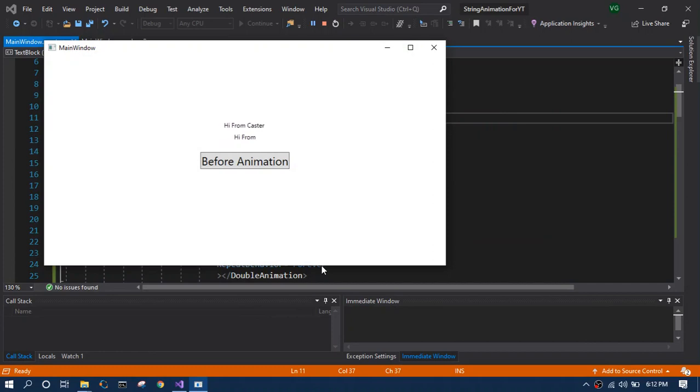And as you can see, it's smooth when you compare with the previous string animation, and we are just playing with the width property. So if you have already taken a look into the double animation video that we have seen earlier, this is one more example for that, and it makes things easier when you find it a little bit difficult by doing it in another type of animation.